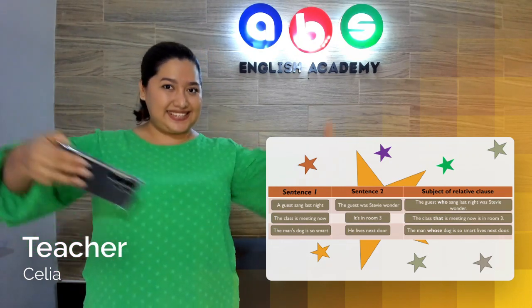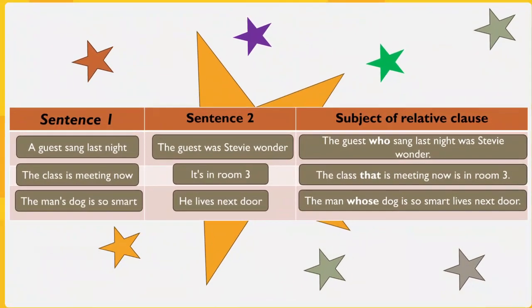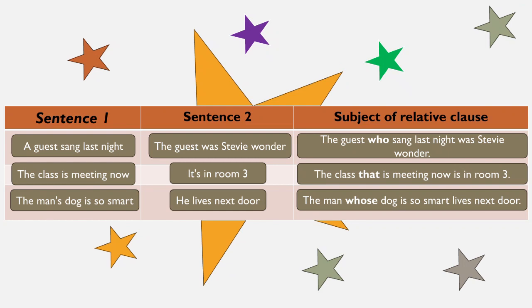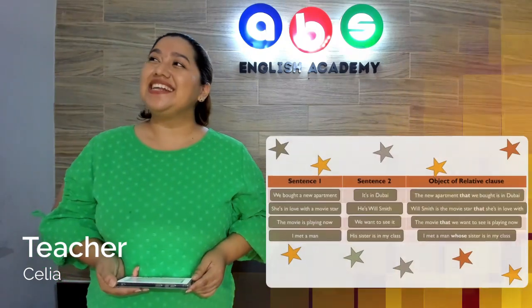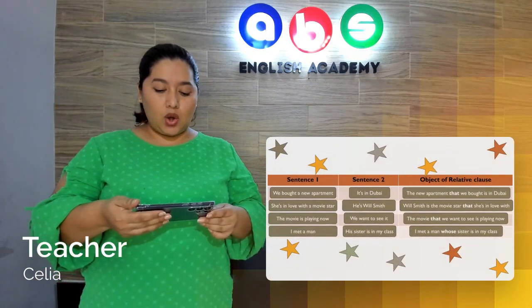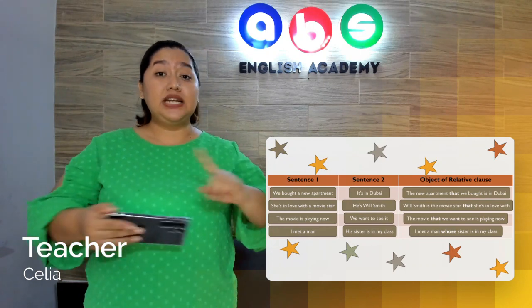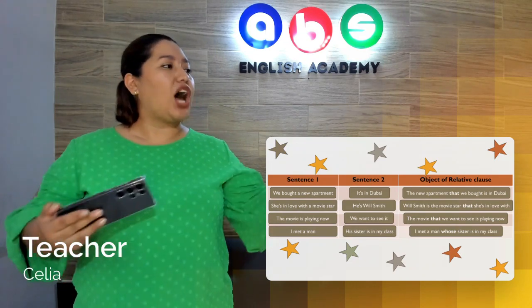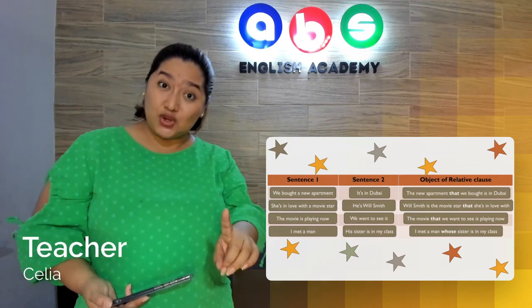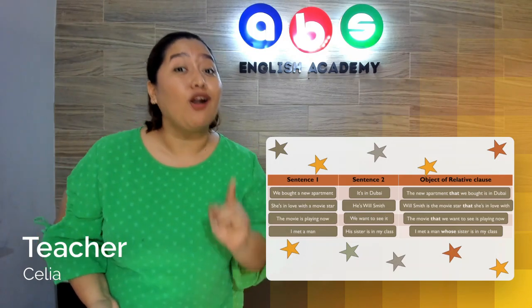Okay, now let's see the same in full. And here it is. Remember, sentence 1, sentence 2, and how we connect these two ideas using a subject relative clause. Well, now, come with me. And this time, let's see the next part. Come on, let's do the next topic. And the second one, we are talking about objects, all right? We are not talking about subjects anymore, but the object of the sentence. Let's see how we can connect these two ideas into one using a relative pronoun for an object.